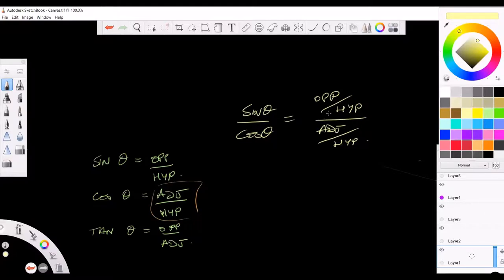But we divide the top by hypotenuse and the bottom by hypotenuse. A bit of algebra I didn't mention, which is very rarely important, but is occasionally: if I do the same thing to either side of an equal sign, it remains constant. That's what we're relying on in the algebra. If I multiply top and bottom of a fraction by the same thing, the answer comes out as the same. I can't do it with addition or subtraction, it's only multiplication or division. So if I multiply the top by the hypotenuse and the bottom by hypotenuse, that fraction doesn't change. But what happens is those hypotenuses cancel out.